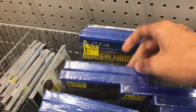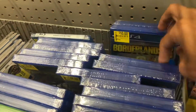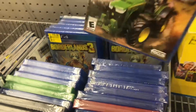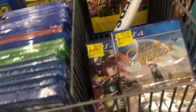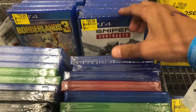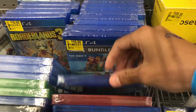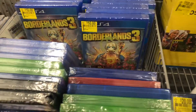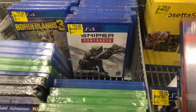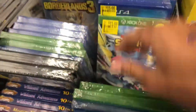So, guys, while me and my family were on vacation in Florida, we needed to make a quick pit stop at Walmart to take a grocery run, and I decided to go ahead and stop by the video game section, and luckily I did because I found this huge selection of video games, all brand new sealed, for a low, low price, as y'all can see. Some of these games are marked down to 10 bucks, and I found some really great titles that y'all see now.